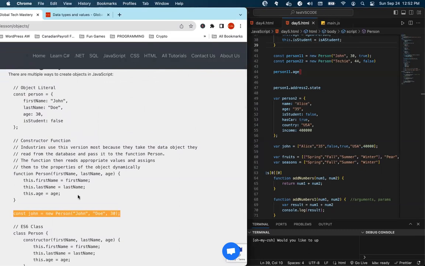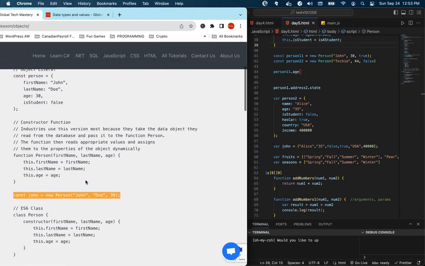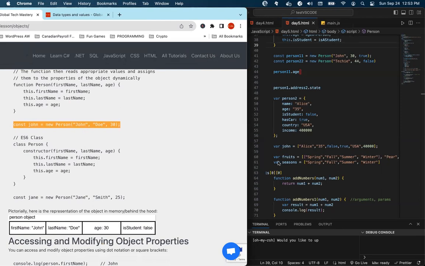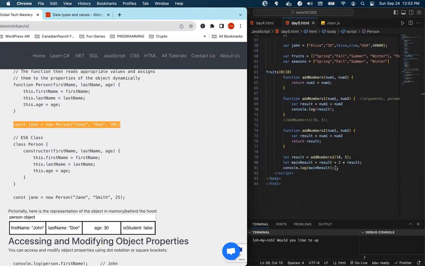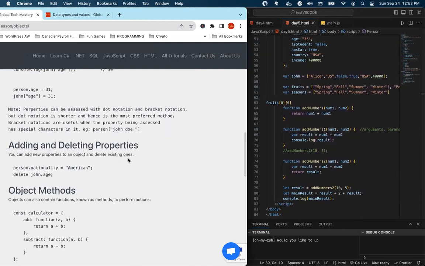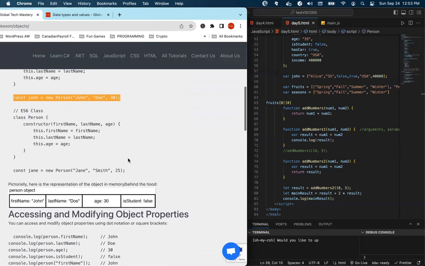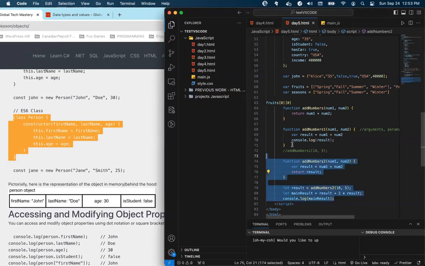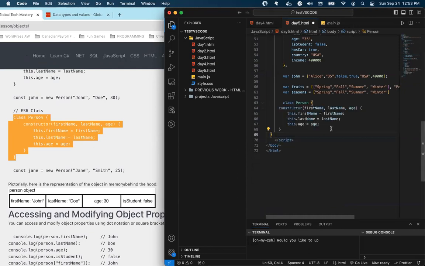Now we are just looking at ways of creating objects, right? There's another way of doing it, and that is the concept of classes. Classes in JavaScript. You can just use a class. Is this the first time you guys are hearing about classes? Okay, don't worry, because we're going to learn about classes later on. I know you've heard about classes in C#. So you can use a class also to create an object. You just have to use the keyword class over here.